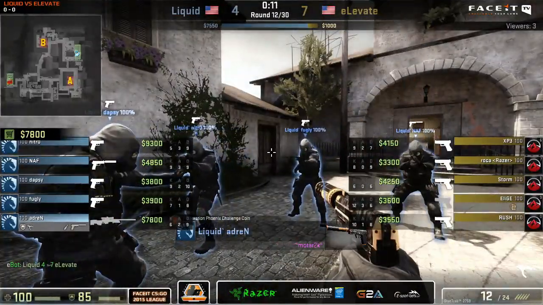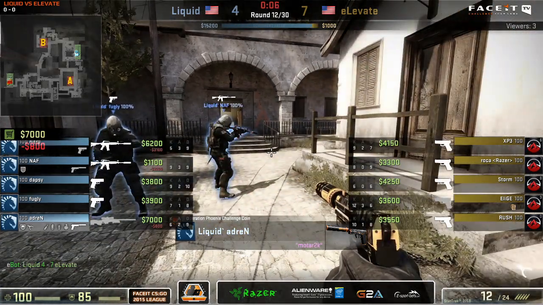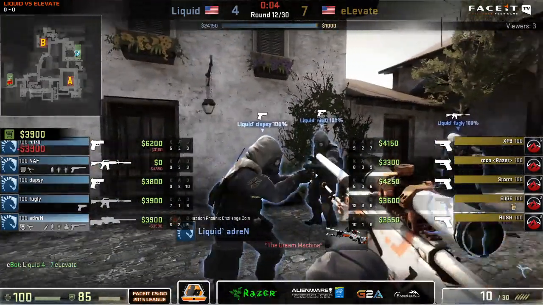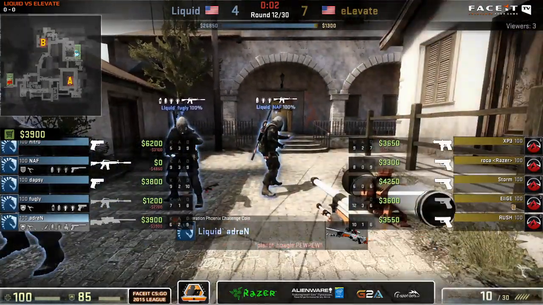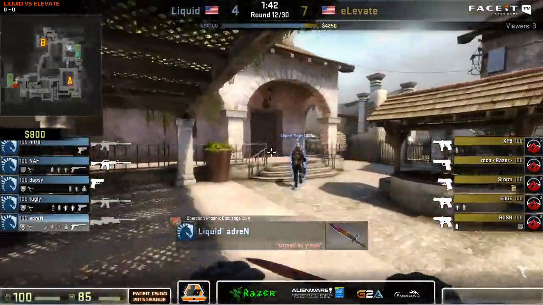Let's have a look at this, the team money. They could go for a buy here with some Galils, should they choose to try and keep the economic pressure onto Liquid. They did lose a few people that round, and it's going to be the Tech-9 train with a few digs here and there, it seems.